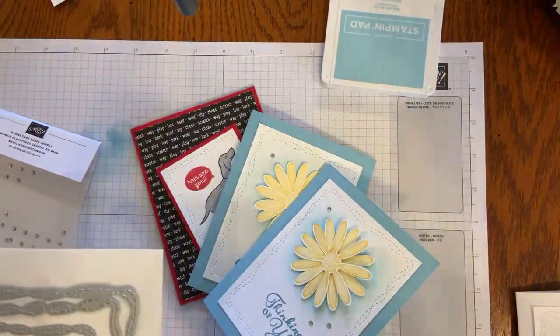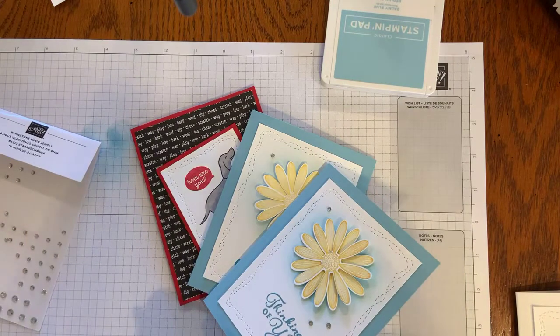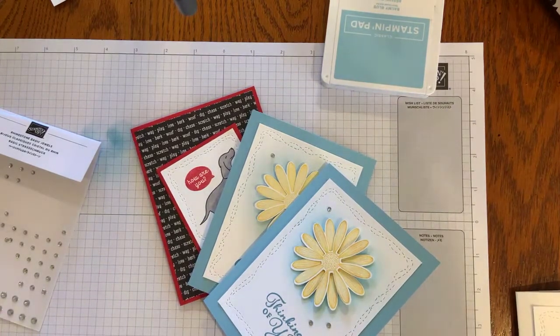There are my projects for today. Thanks for popping in. You can find me online at kimplayswithpaper.com on my blog — I post there two or three days a week with different card ideas. I'd love to have you join me. I'll be back next Tuesday at 8:30 AM. Thanks everyone for commenting and sharing and popping in. I hope you have an awesome day and make some time to create something for you or for someone else. Have an awesome day! Bye-bye.